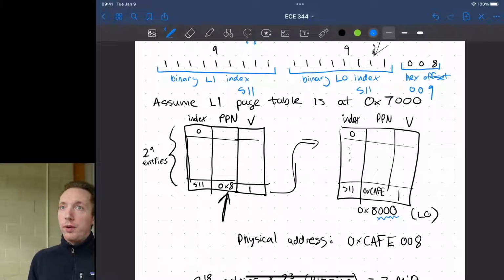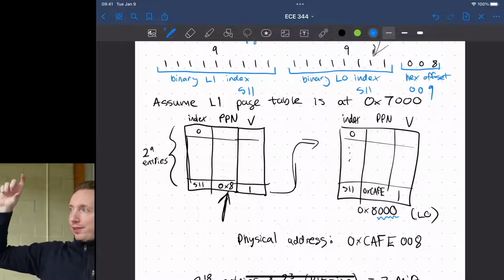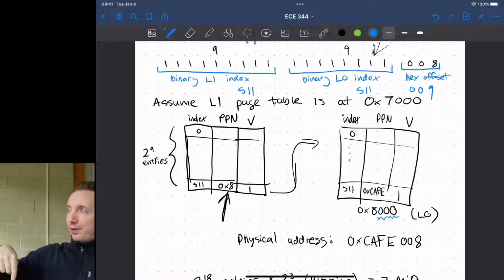The kernel is going to try to minimize the number of tables there are, which is why it gives you virtual addresses sequentially, like your heap starts from the top and goes down. So they're all going to be beside each other in these page tables. It gives you sequential virtual addresses to make this as small as possible. So every single process has its own L1 and its own L0s, right? Yeah.